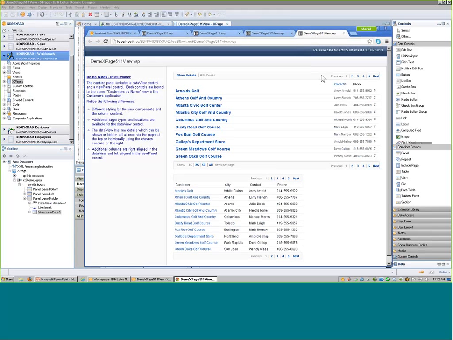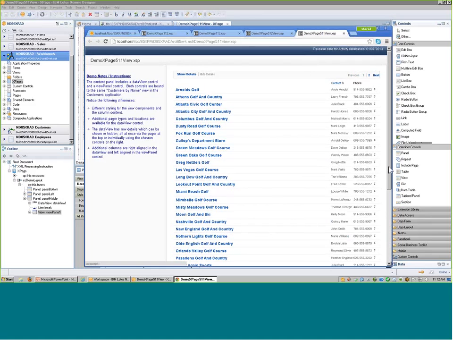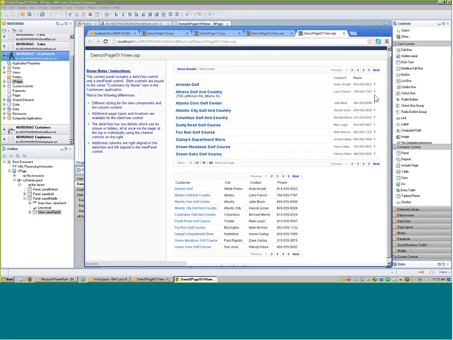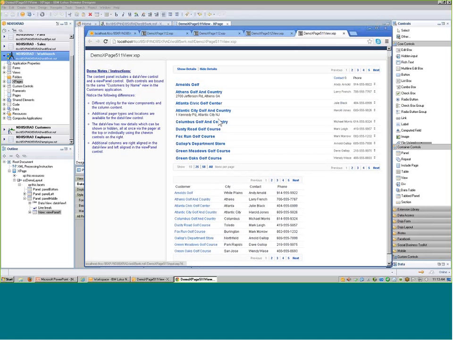So, in addition to top right and bottom right, there's some other areas, and in fact, other pages. So these are some other pages that are available to me through the extension library. So we'll cover those as well. So different styling. You may have noticed these little chevrons on the right to expand or collapse the detail row. Okay, so you can have a detail row to provide additional information for that particular view entry in the data view. Okay, so let's take a look at that in design.